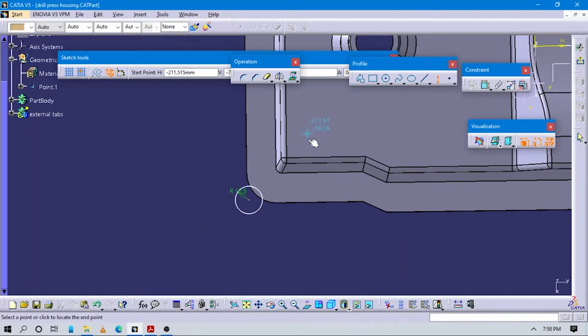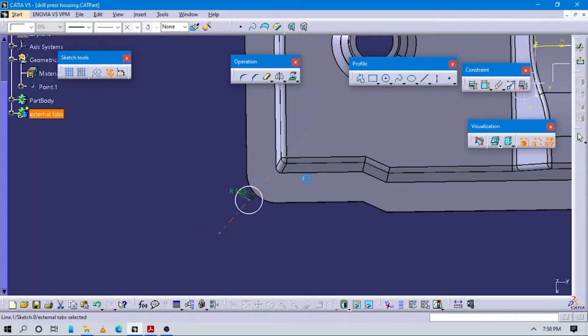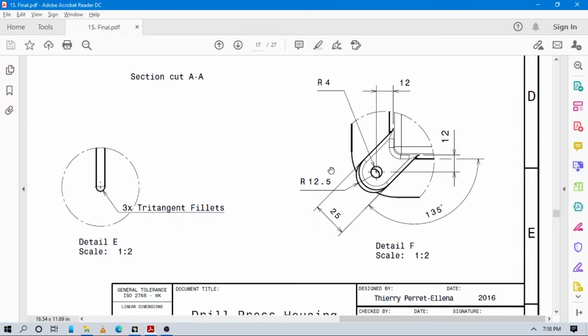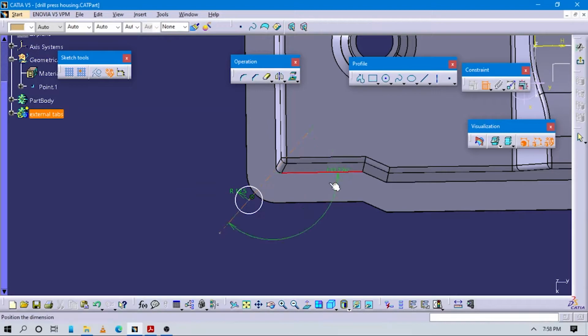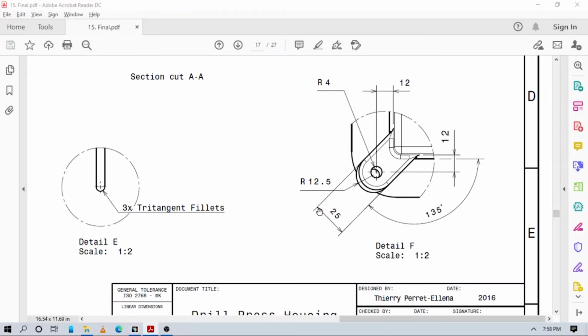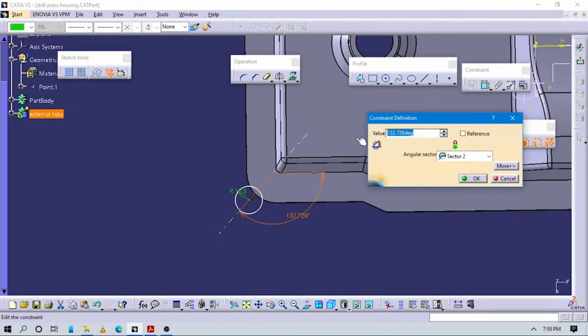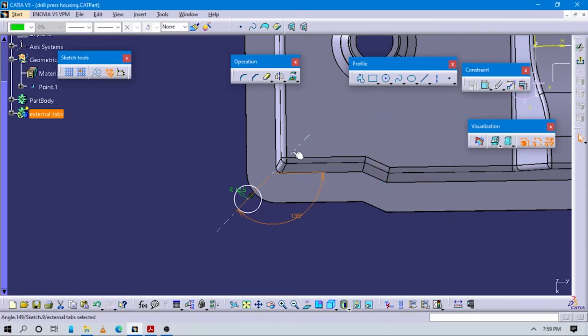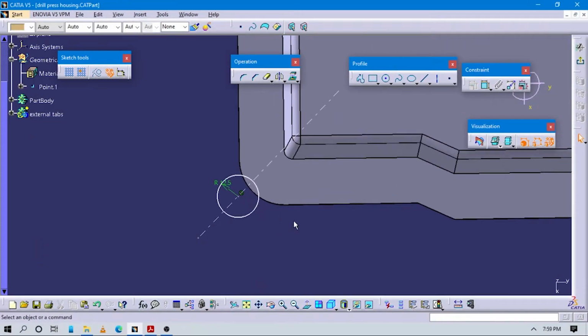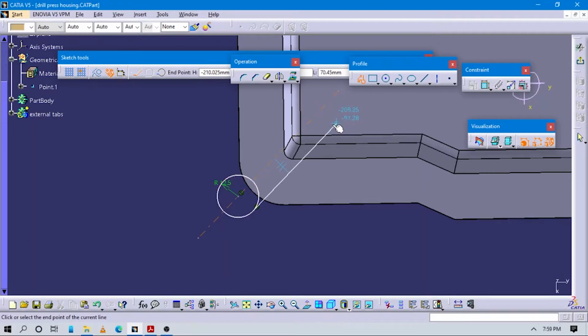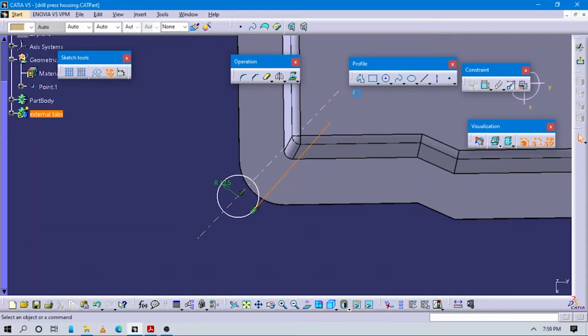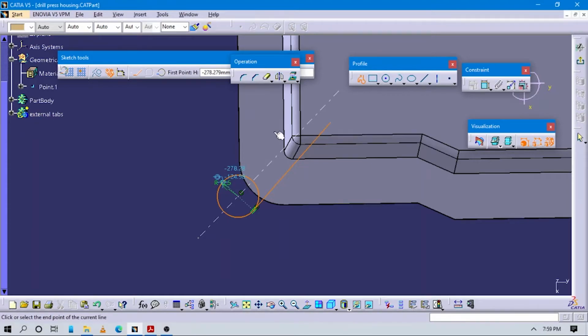Create one axis here which is passing through the center of this circle. And this axis is presented on this horizontal axis. The angle between them is given as 135. Not this angle, some tangent angle we are giving. So first of all create a tangent line on this side, create the same tangent line on the other side also.